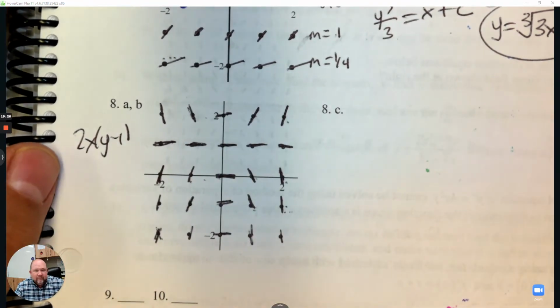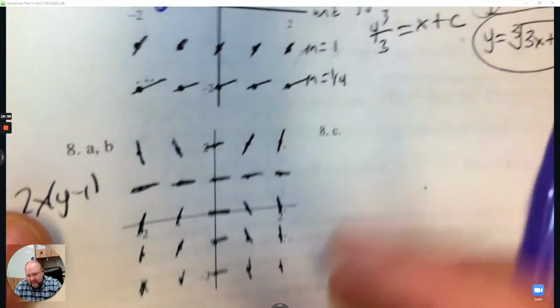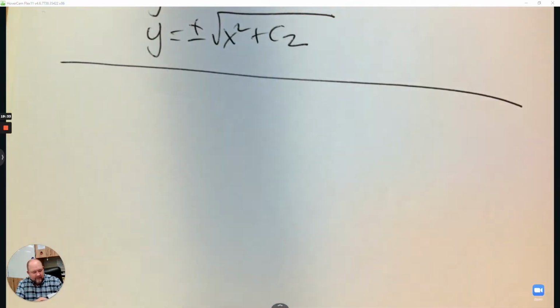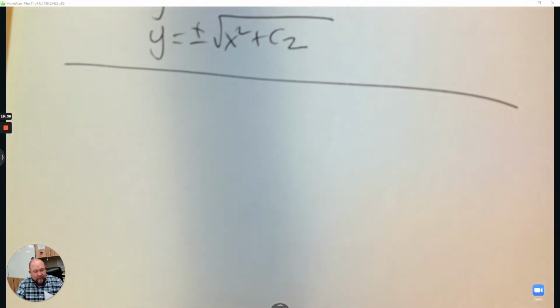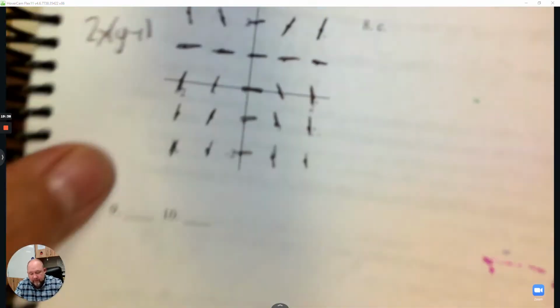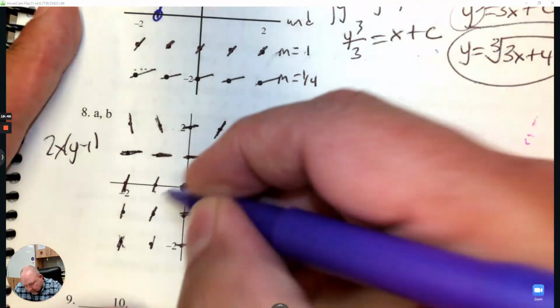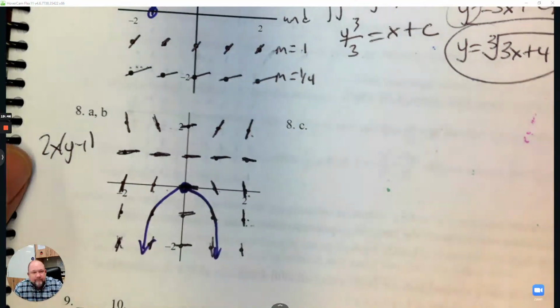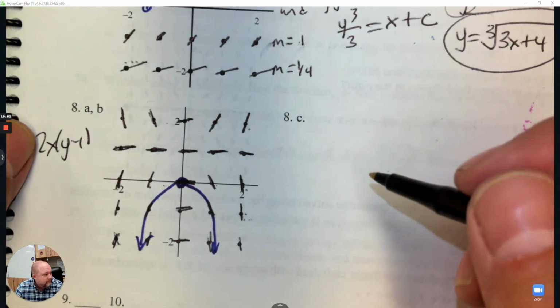Alright, so once we have those slopes in, is it -1, 1 again? Oh, it says use the origin instead of -1, 1. So we're going to start here at the origin instead. You can see what direction it's curving. It looks like a parabola. When I do it, we might be. Let's see.